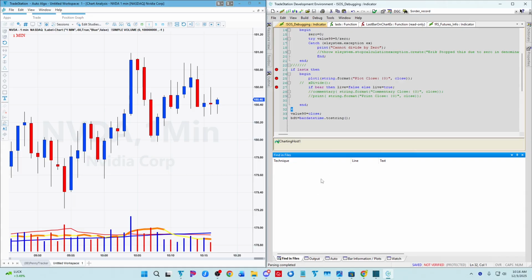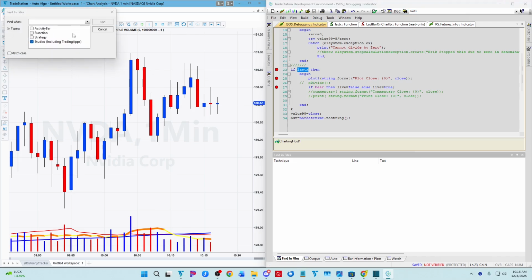Of course, you can do find in files, where if you go up here and type something in, so we type in last X. Of course, I use last X a lot. I'll type in last X, hit OK, or search, and we'll look in everything.